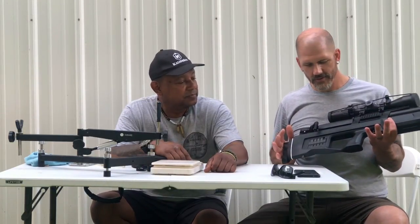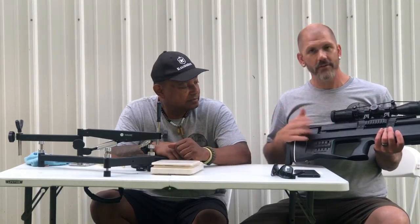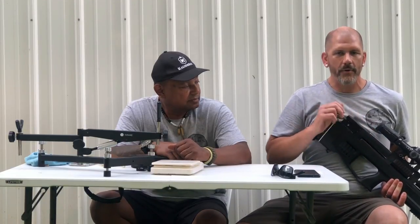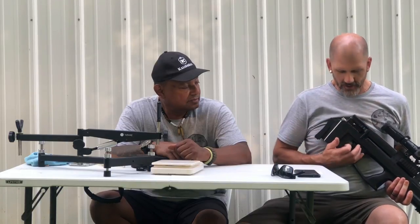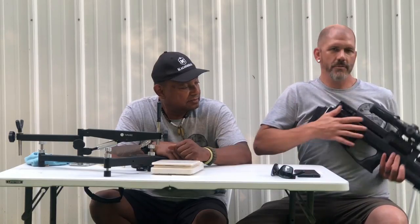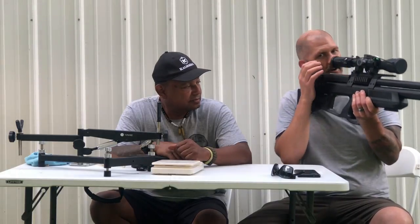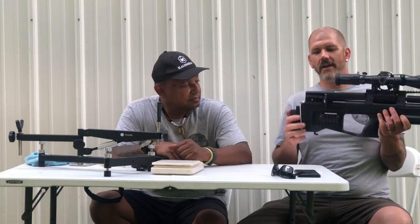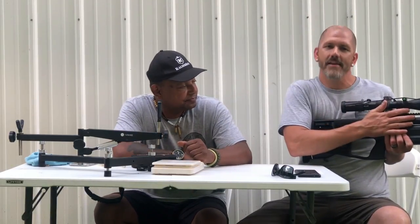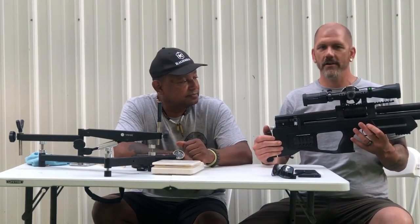It's a really nice gun. There's nothing bad you can say about it — it cycles really well. Do I like the rear cocking? Not particularly, but it's easy. I usually hold the gun down when rear-cocking. You do have to take it off target to cock, but other guys do it on-target too. Is it ideal? No. But does it leave room for improvement for caliber gun? Yes — which they already did and moved it forward. Either way, it works really well, cycles really well — the gun is just awesome.